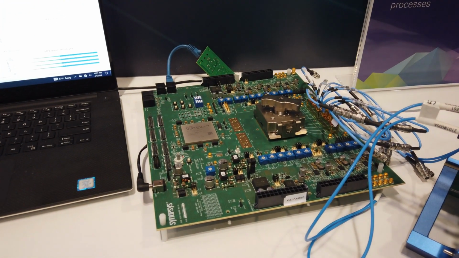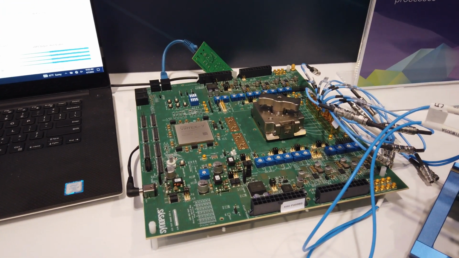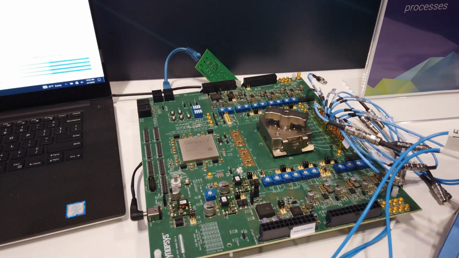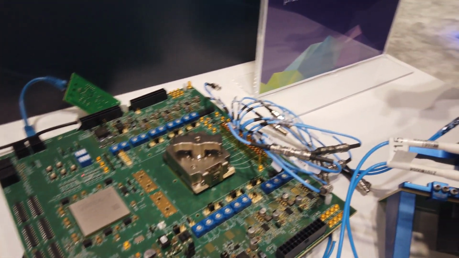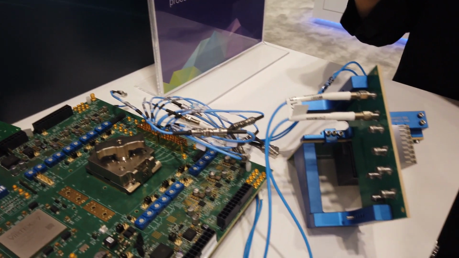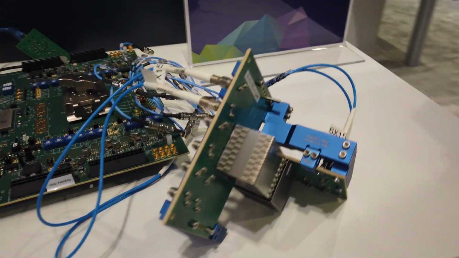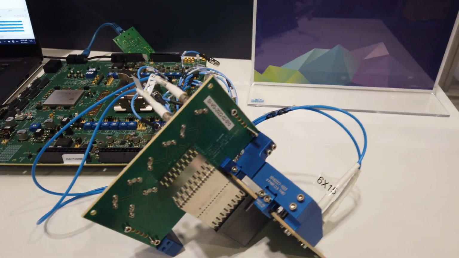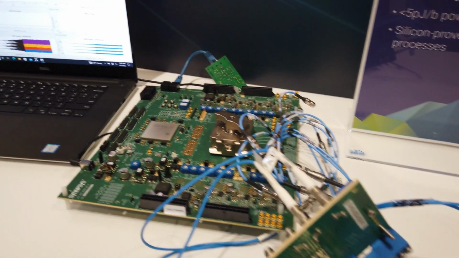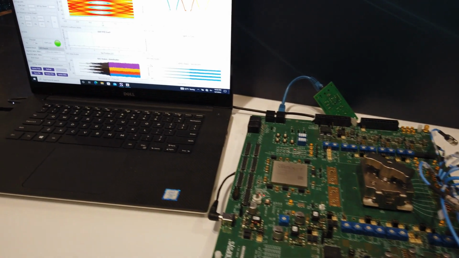Next, we are showing the medium reach setup. This is the Synopsys 112 gig evaluation board and transmitter is transmitting PRBS 31 pattern going to the Amphenol's Examax setup. This is a setup which is widely deployed at hyperscale data centers. The signal is looped back to Synopsys PHY receiver.